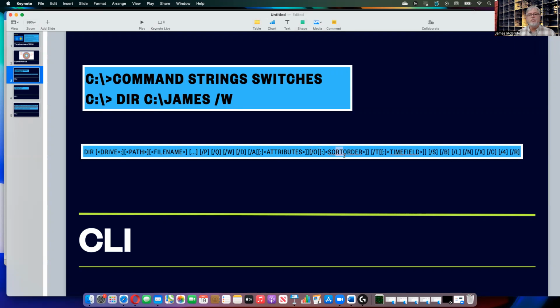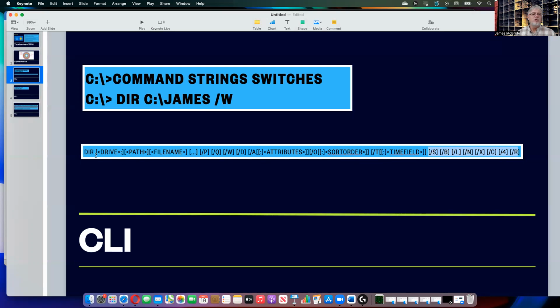You can actually do a sort order for that. You can do it by time field, and these are the switches for that. Right, that's a lot of complication. That is a lot. But of course, if you wanted a lot of these attributes, you would type them out. And the help file is really just designed to give you a look at what you could do, not what you have to do.